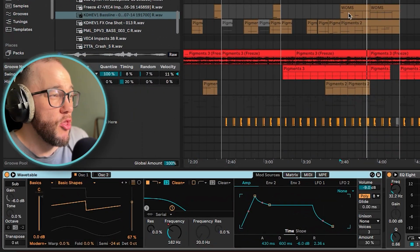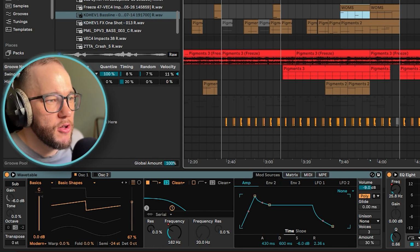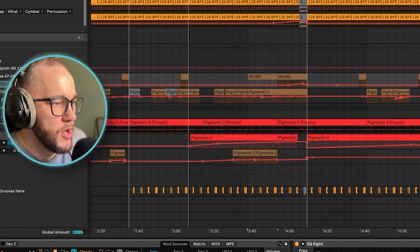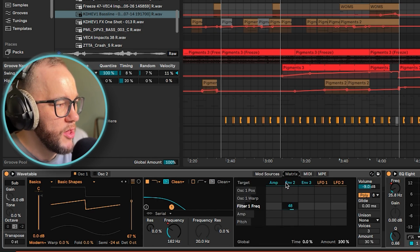Up first, I have what I call the WOMs, which are basically just sawtooths with a lot of attack and release. So if you look at the sound itself, it's just a sawtooth, a little bit of filtering with some automation so I can control opening and closing it during the buildups and breakdowns and stuff. And then just a long attack, long release on the amplitude as well as the filter frequency.